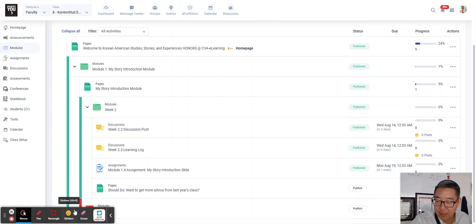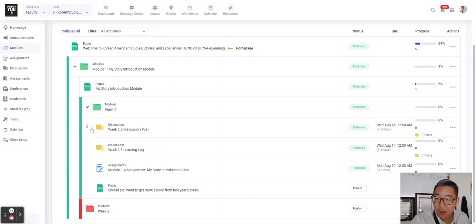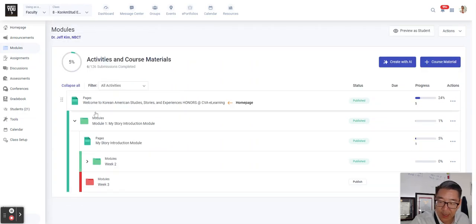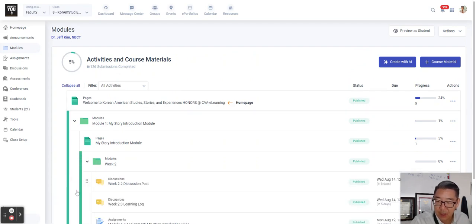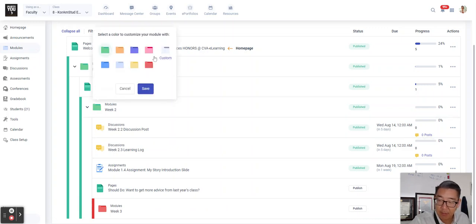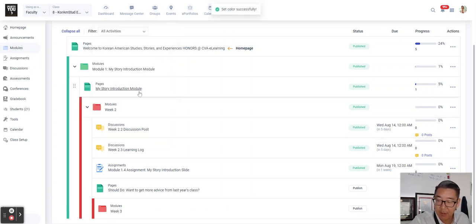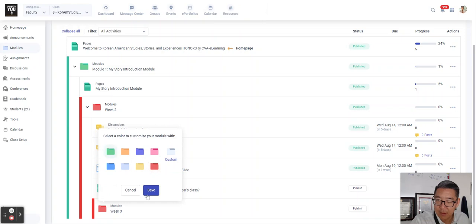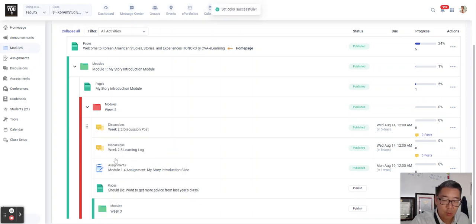And I think this bar is here, so it's hard to see. Let me see if I can. Yeah, okay, I was able to minimize that. You can see week 3 is ready to go, and you can see week 2 is in green, once again nested. So maybe next week this is going to be red because it's not that week anymore, and then this will be green. And then the students know which week we're in.